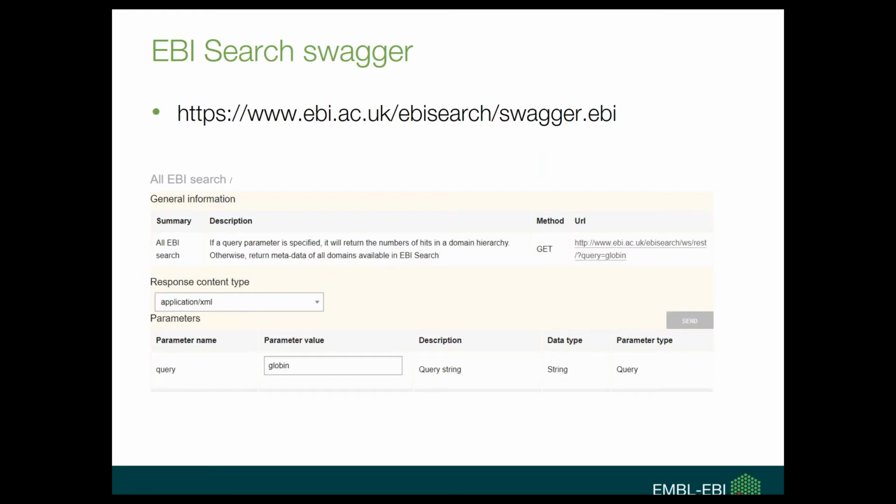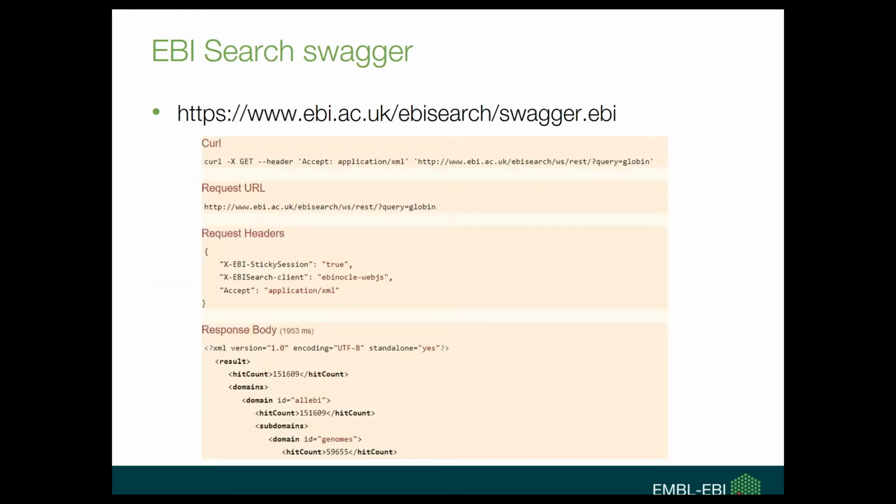So here I'm looking at the parameter called query, as we saw from our earlier example, and I'm testing out what would happen if I put in the parameter value of globin. So this is saying I'm going to query with the term globin. And then I can click send, and it will generate a response from the server. So this is what the response from the Swagger server looks like. It tells me what it's going to send across the browser with the URL that it's sending. It gives me the REST URL, including some header information. And then beneath that, you can see the response body. And this, like we saw before in the example, contains our results.